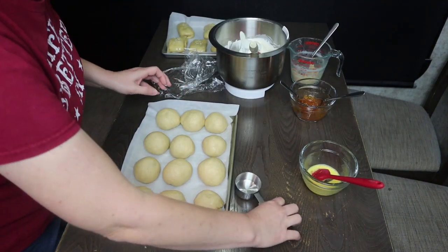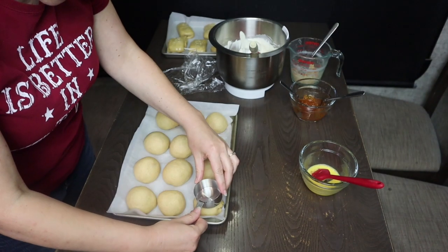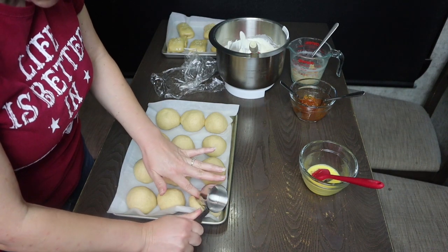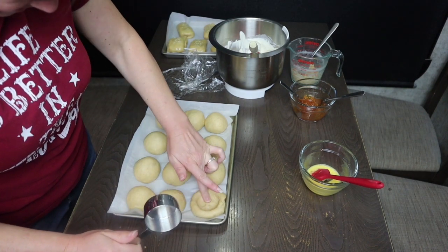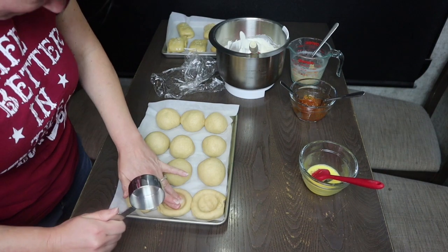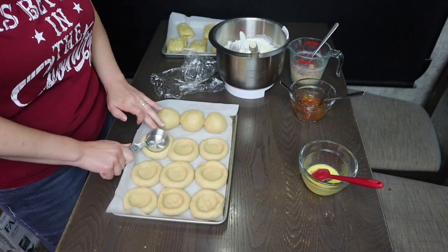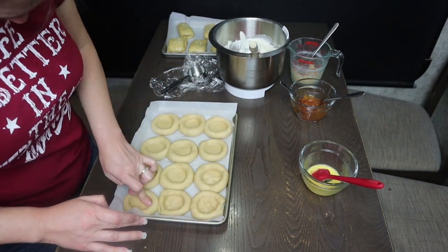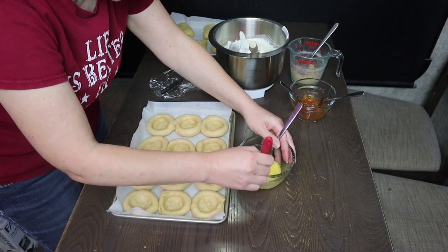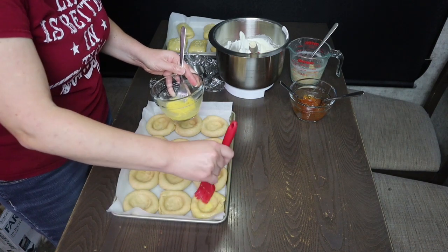For the sweet ones, I found a 1/4 cup measuring cup works really well, and I'm going to just use these to press down so I can make little wells for the filling to go inside. And I sometimes just need to push it to make it a little bit deeper with my fingers. Then I'm going to apply the same egg wash all over the dough, making sure to get the outsides and the insides and all the crevices.